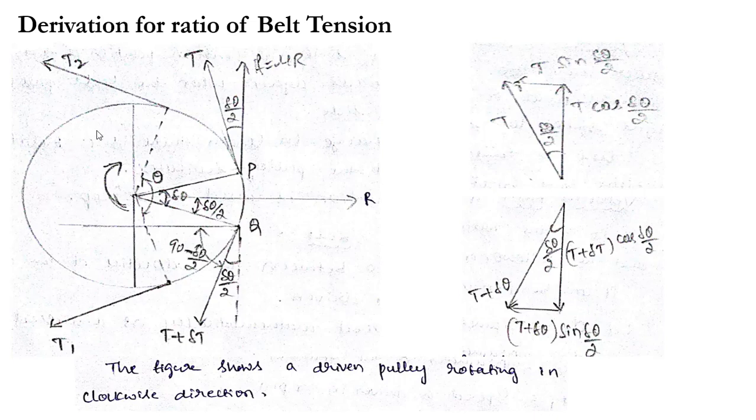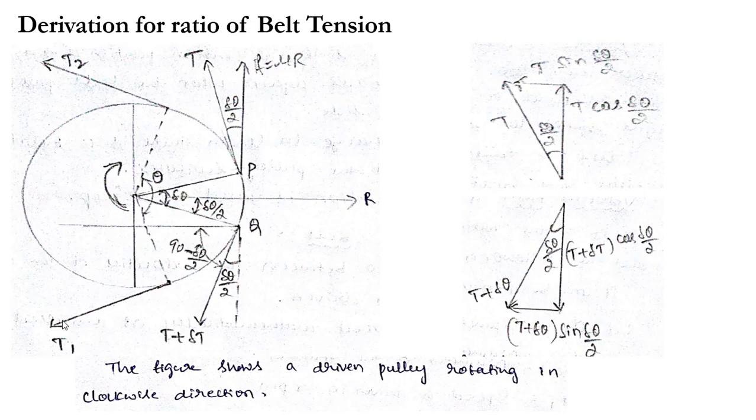For that, I have considered one pulley, and this pulley is a driven pulley, or you can call it a follower. And you can see that this is a follower which is rotating in the clockwise direction. So this arrow indicates the direction of rotation of this pulley, that is in the clockwise direction. And after that, you can see that I have mentioned two tensions here. One is tension T1 on the tight side, and this is tension T2 on the slack side. Along with that, I have represented many of these components. I will tell you later.